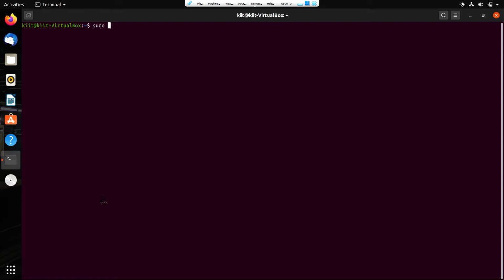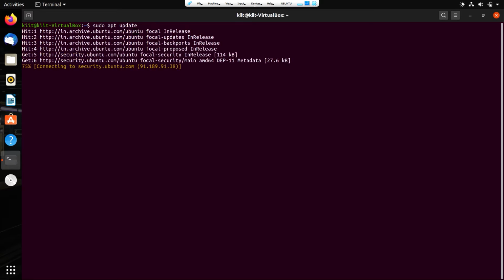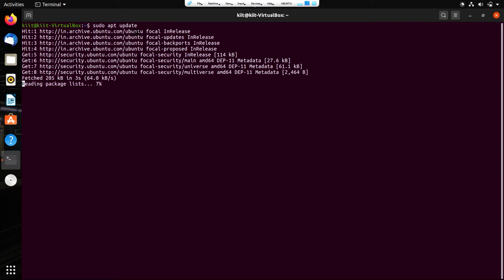Okay, the very important next step is to upgrade the sudo package. To do that, just type sudo apt update, and it should fetch some data from the internet, and after a couple of seconds it should be done. As you can see, green letters appear on the terminal. This indicates that the work is done.